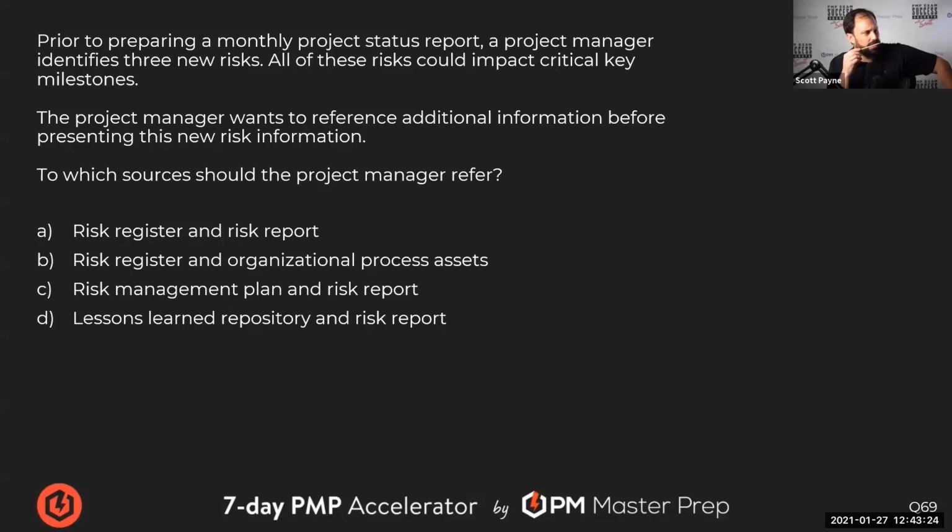Okay, cool. To create the new report this month, and they mentioned those three items, we have to figure out where we're going to get the information to update it. Like, I have this thing and I've got to make it into the new report. So A would be better because it says, that's the goal. What would the PM reference? Where would the PM, what should he or she refer to for these new things?